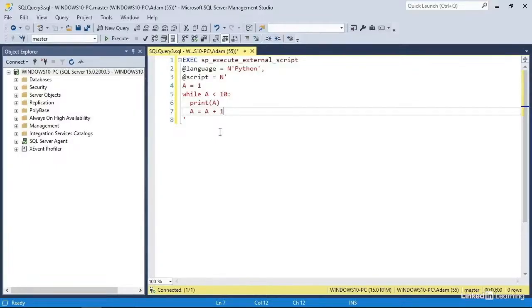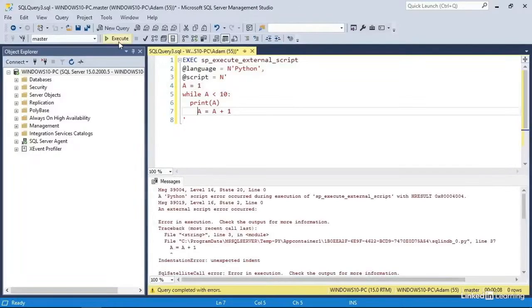So make sure that you insert the same number of spaces for each one. It doesn't necessarily have to be 2 spaces I have here at the beginning of each of these lines. It could be 3 or 4. It doesn't really matter, as long as these lines are indented the same. If I make one of these lines indented 4 spaces and leave the other one set to 2 spaces, then if I try and execute this, you're going to see what happens. I'll get this error message, and in fact, if you read through the output message, you're going to see specifically that it's an indentation error. So I'm going to go ahead and fix the indentation and run it again.